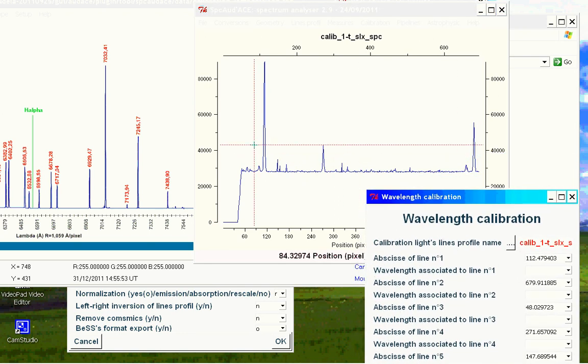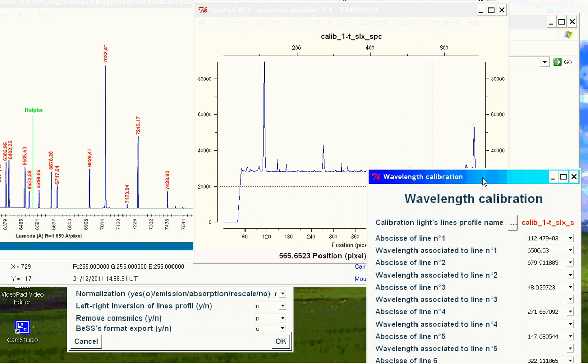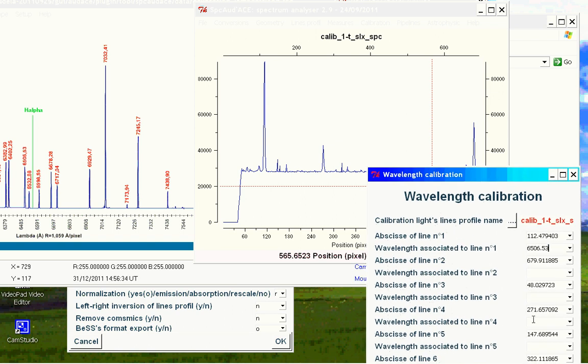If you look at the back, the wavelength calibration dialog box has appeared, and what I'm going to do here is put the correct values in position in pixels of the emission lines. So that's what I'm doing at the moment. That's the first one in. I'll do the second one. So we'll look down for the offset.